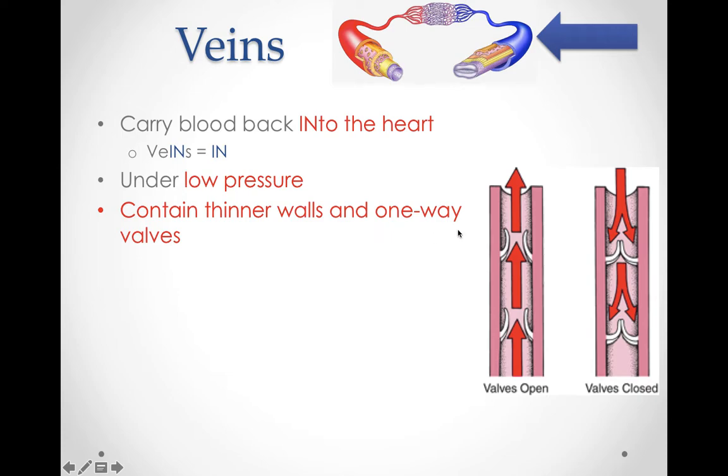Now they also have a really cool thing called one-way valves. This helps the blood continue to flow in the right way. If you think about blood that's made it all the way down to your feet, it now needs to come all the way back up to your heart. There's no pump in your feet that will push that blood back up to your heart. Instead, we have these valves. As the blood is being pushed back through the circulatory system, these valves allow it to be pushed upwards, but then not fall back downwards. That helps us not have a pooling of blood happening in our feet.